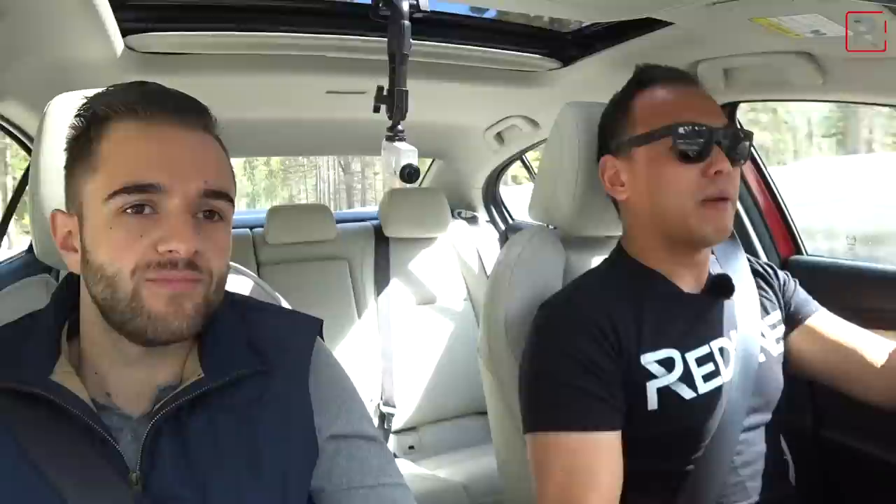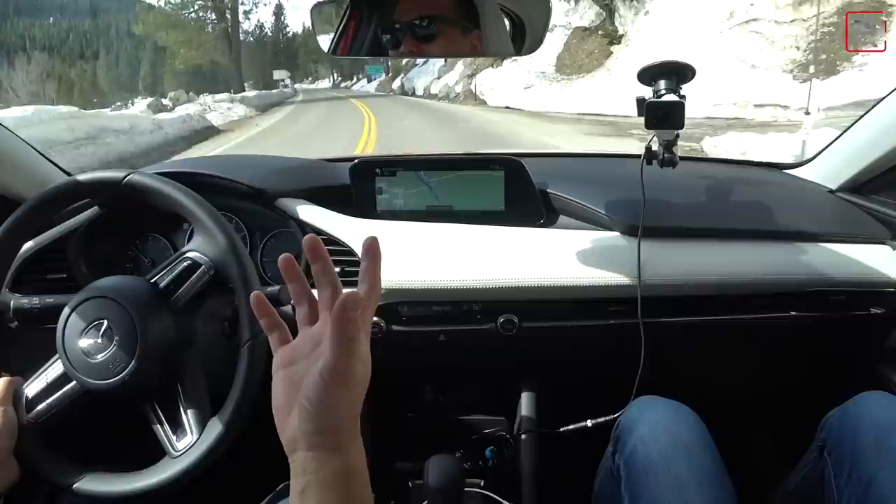This car would really challenge premium luxury entries like the Audi A3. It feels a lot nicer than the old CLA, which had a lot of road noise and a terrible dual-clutch transmission. Especially the interior — around $30,000 plus or minus, it's really, really nice. I'll have to get this car back in my home area to test fuel economy and acceleration again. Keep in mind, this all-wheel drive model is about 200 pounds heavier at around 3,200 pounds. There's also a manual transmission hatch at the hotel, and I'll try to film that — it's the sportier option and the one enthusiasts will really want.